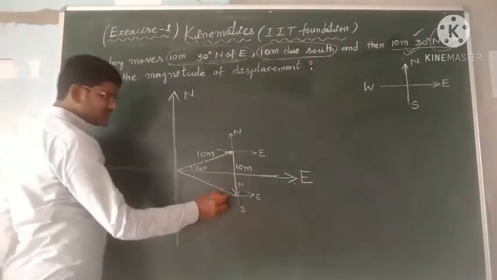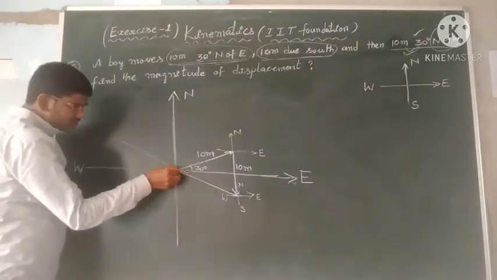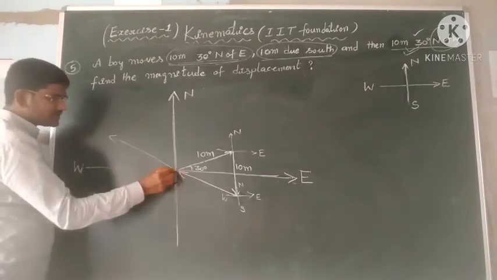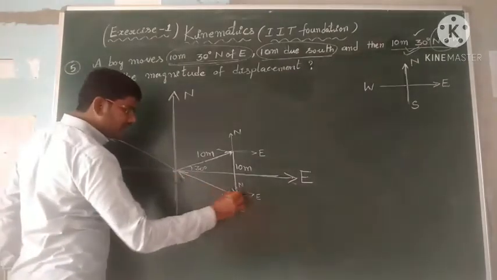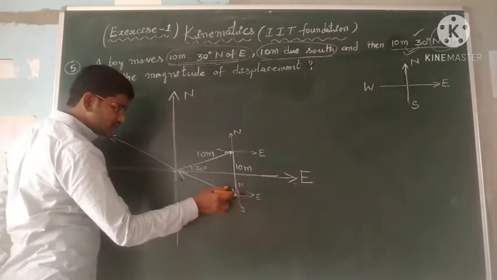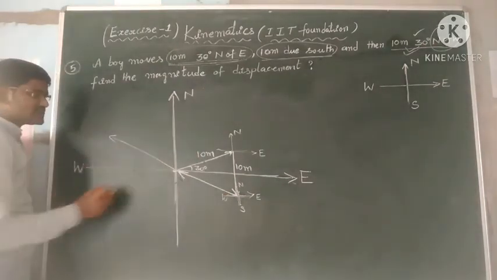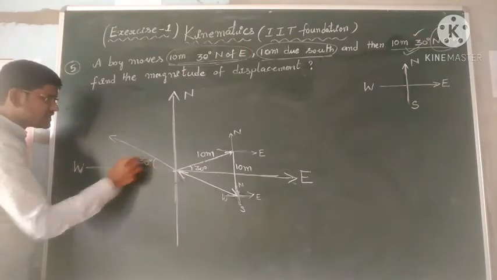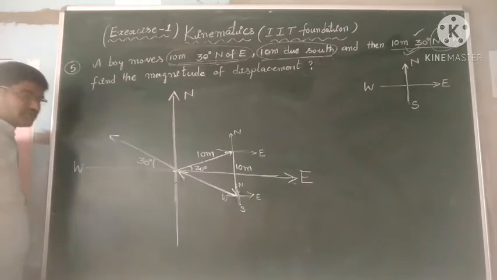So 30 degrees north of west means, see this arrow tells where it is. So at that initial point we have to consider the directions. At this point you take the immediate geographic directions. So it is in northwest only. And with the east, how much angle is it making? See students, 30 degrees it is making. This line and this line are same, my dear students.